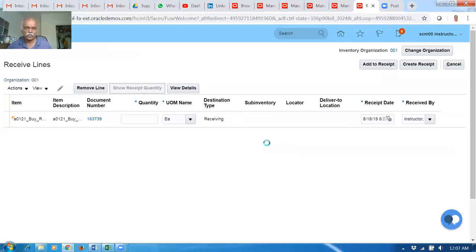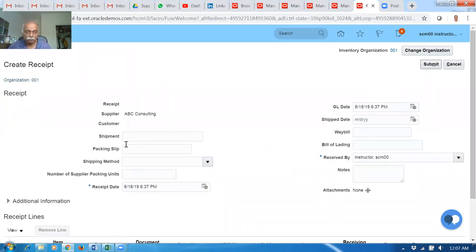We have already seen all these aspects in purchasing. While entering it, the vehicle number, the carrier number, the bill number, everything, you can add. The number of packing slips, all these things, you can make packing slips, and the number of packings, everything can be entered over here. In the shipment, packing slip, etc., if you add it and take a report, it will give you a lot of information. Click on submit now, by which the gate GRN number gets created.